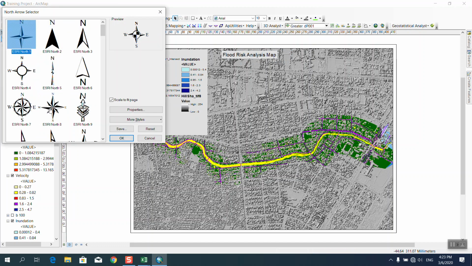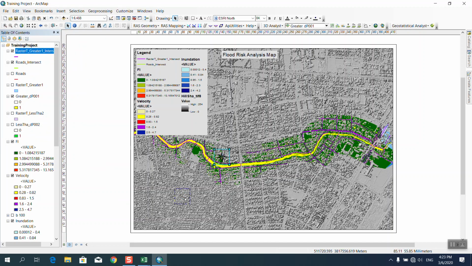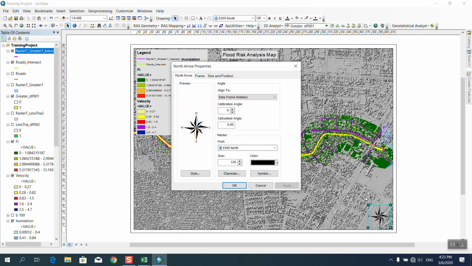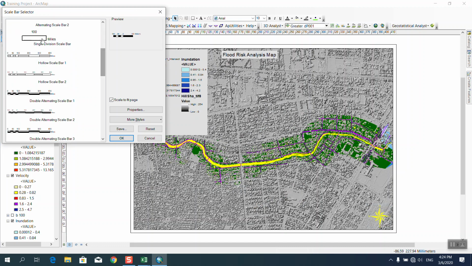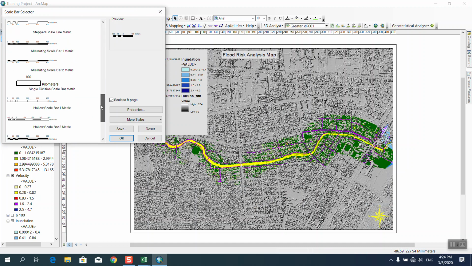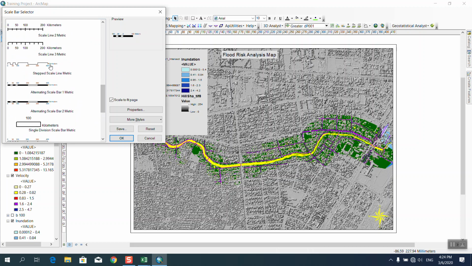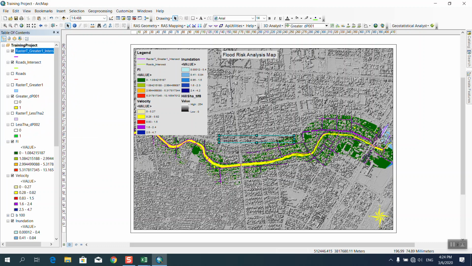Yeah, it's very important. Like we have used this and this here, this is the north. I want to change the color to which? To red. It is maybe visible, or no, yellow is visible. Good. Yellow. Good. And then insert the scale bar, metric, and also we can change this to metric units, but I want to use the metric ones. This is the scale bar.